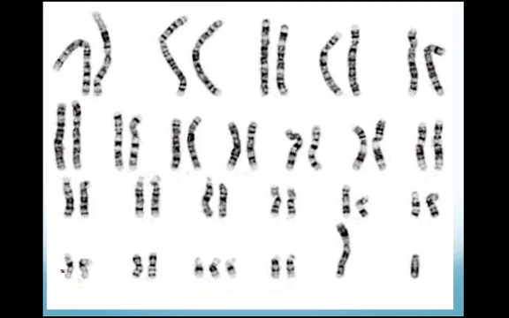Well, if you studied it closely, you should have noticed that as you look through, this looks good, we keep going, this looks good, but finally we get here. And when we get here, you'll notice that this is the 21st pair. I could count them all up, but this pair has 3 chromosomes instead of only having 2. So we know that this individual has trisomy 21 or Down syndrome, and trisomy, tri, simply means 3. It means that you have an extra chromosome on your pair.